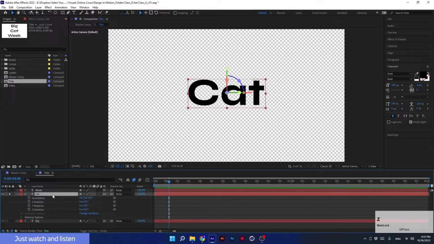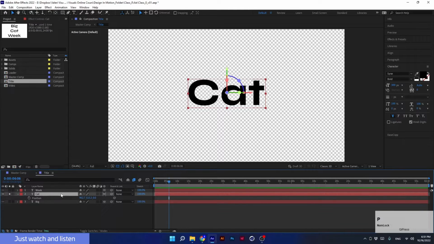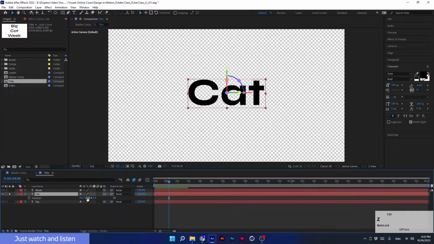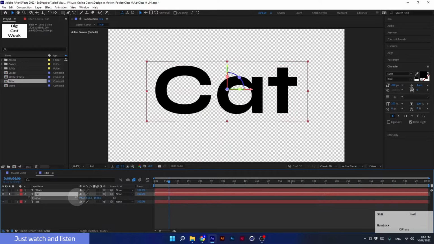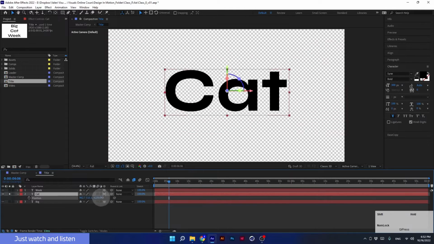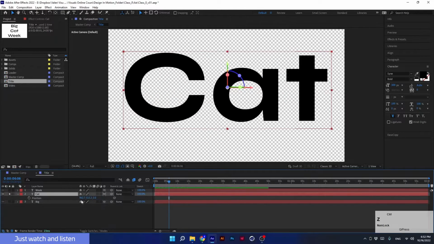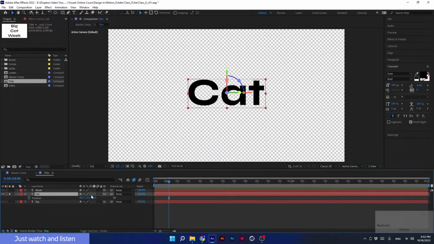And if I get to the position parameter, I will also see that I have a new axis for moving the layer here. Previously, we could only move the layer sideways, up and down, but now we have a new axis of movement, away from the camera and close to the camera. And this is actually the big difference between a 3-dimensional layer and a regular layer. Okay, so now let's learn what a camera is in After Effects.